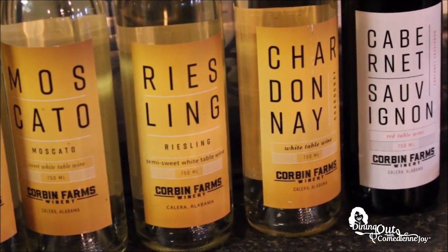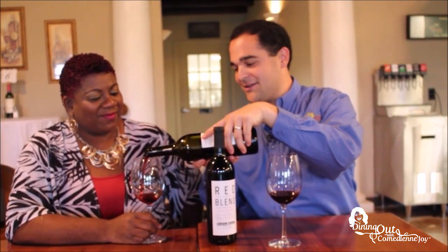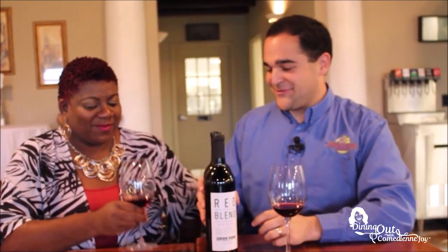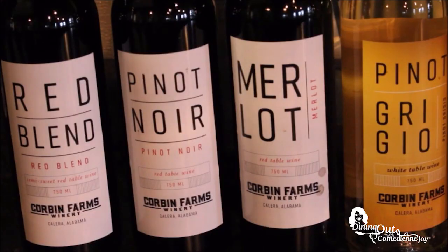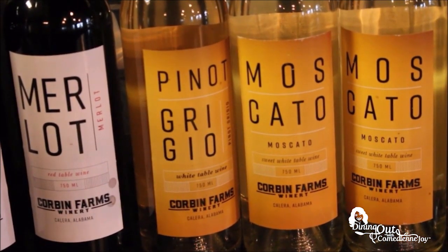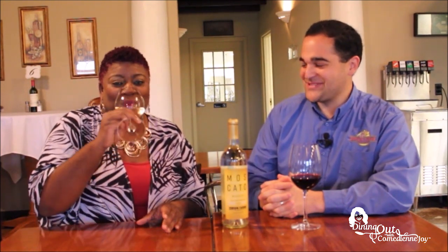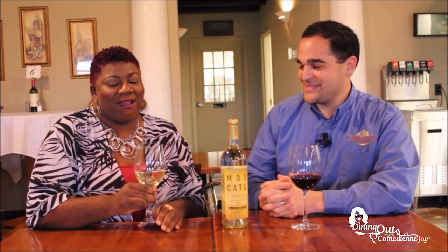They also have a great Cabernet and a great selection of dry wines. Their Cabernet is a dry, lighter-bodied wine — lightly oaked, but it really makes for a delicious dry red, showing the variety of options in their selection. Their Moscato is a sweet white wine with hints of kiwi and pears. This is fantastic — I've never had a Moscato with hints of kiwi in it. It's so refreshing. Let me tell you, this could be dangerous because with a wine this light I could go through the bottle in no time.